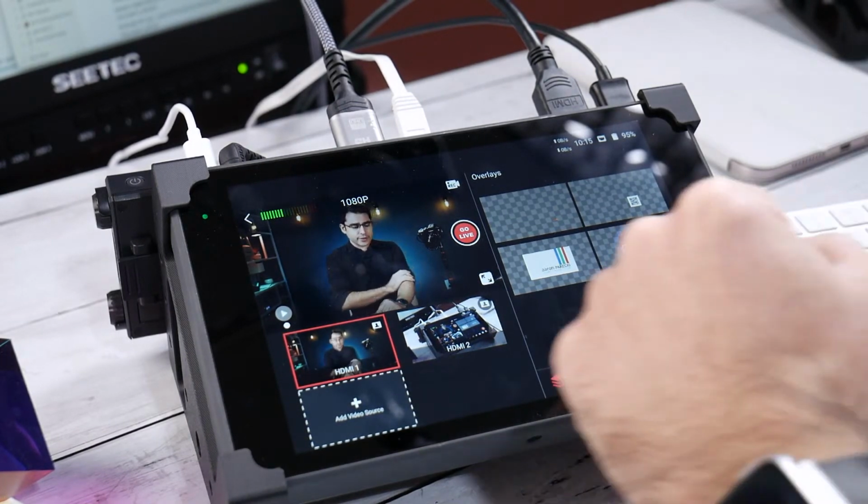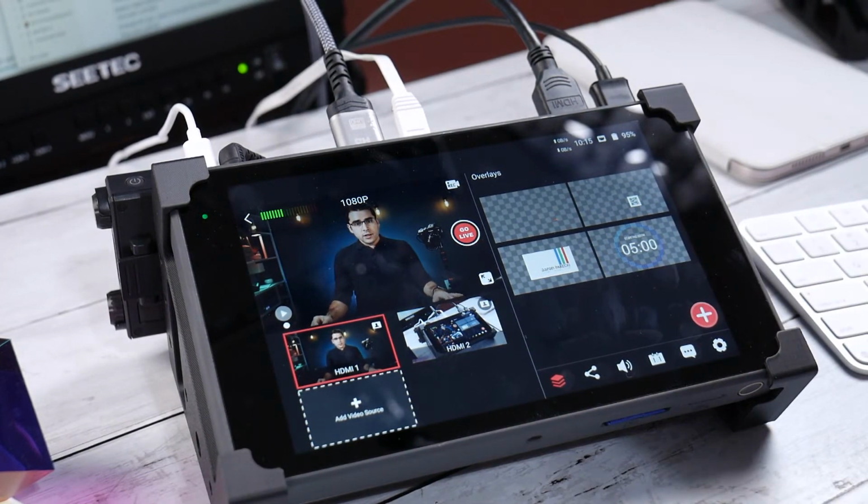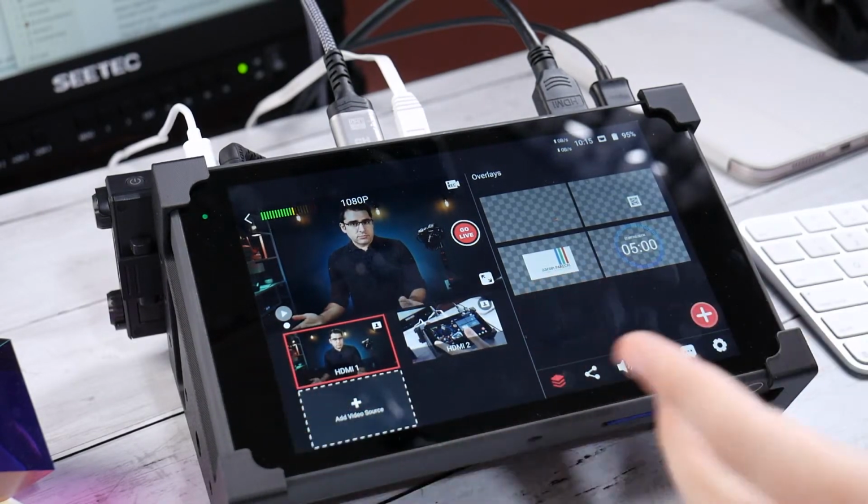It's super easy, which is nice. It's one of the easiest green screen systems I've used, because the ATEM has green screening too, but it is a lot more fiddly. In the video I did about the YoloBox comparing it to the ATEM, I went through a lot of the details of that, and you can see the difference in how you have to set it up. There's just a lot more settings in the ATEM to make it work, and they both do about the same quality at the end of the day. It looks about the same when you have it decently lit. So it is super cool that the YoloBox just makes it super, super easy.